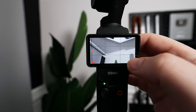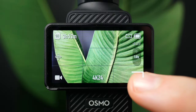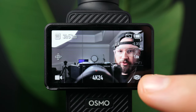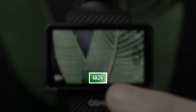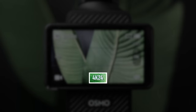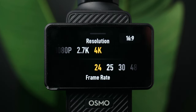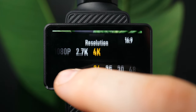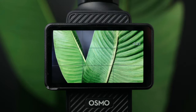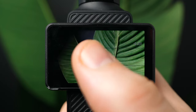You can also touch the oval icon to slide and switch between moving the gimbal or zooming the camera. There's also an icon to flip the Osmo around into selfie view and back. Then you have information about your video frame rate and resolution, which you can swipe up to change — from 1080 up to 4K with different frame rate options. Down in the corner is the mode selector icon where you can choose different shooting modes.